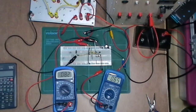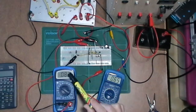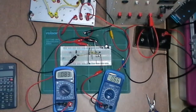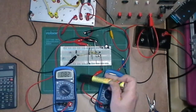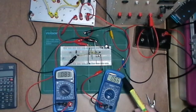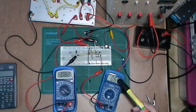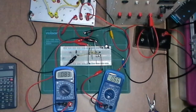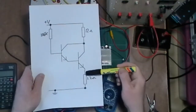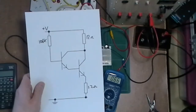Actually, as you can see from this, I've got 82 microamps now on the base. 83. It'll probably warm up a little bit, but with this 82 microamps I've got 660 milliamps at the moment on the emitter, which will probably be about the same on the collector of the second transistor. You know, 660 milliamps here, but with 82 microamps here. So I've actually not gained a lot by doing this.